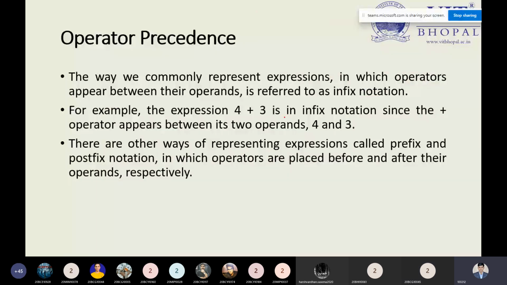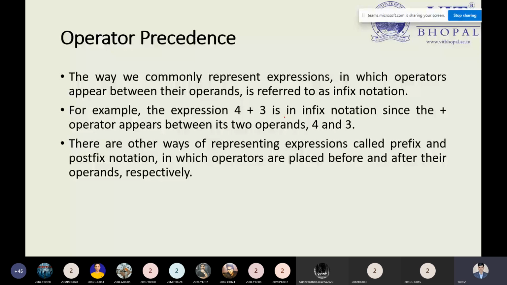So now operator precedence. Of course, the BODMAS concept: we have to use the bracket part first, and then evaluate according to the BODMAS concept. This concept has been transformed into the computer system for study purposes. We have the operator precedence: which operator has the highest priority to execute first? That is operator precedence.